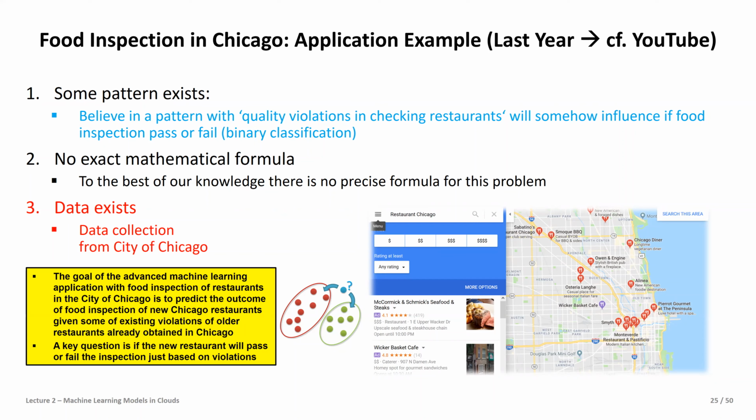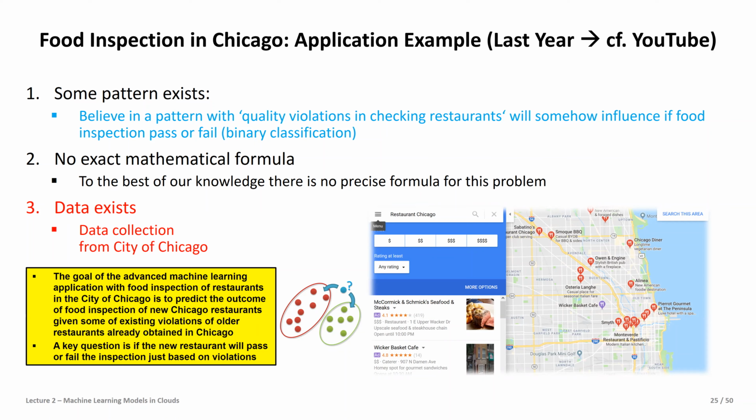There's a pattern of cleanliness. There's a pattern of fresh food. There's a pattern of, you think all that factors together in one way or another somehow influence the quality. If I never clean, then I quickly have some problems and maybe hygiene, then basically I will probably fail food inspections. So this would be one example of doing a binary classification.